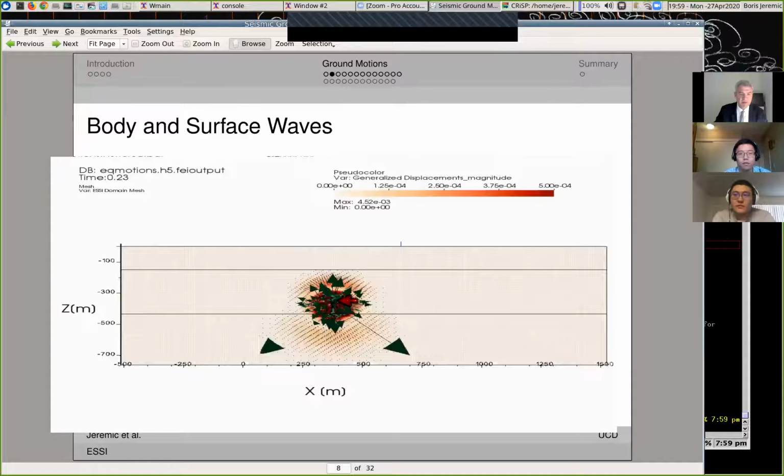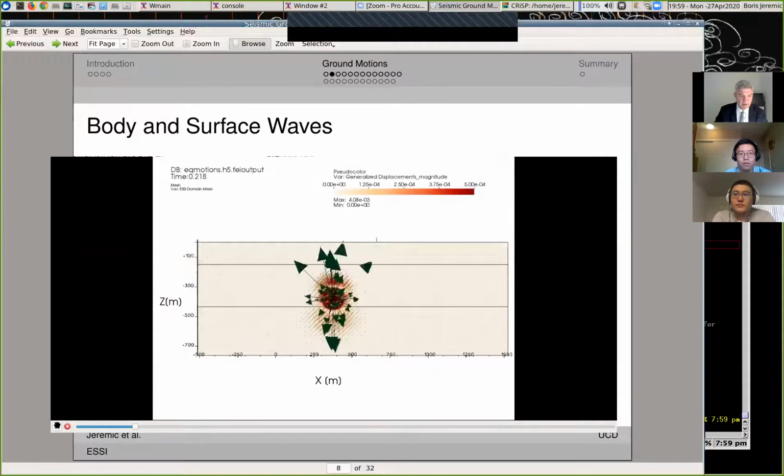Here's an example. Let me start this animation. This is a very simplistic example. We'll use this example later on to show some more effects of these surface waves. Here's a point source, which is very unrealistic, but just to show what happens. One point where there was a slip, there was an element like this that slipped and started oscillating. There are layers down at 400 meters and below. There's a very stiff layer.